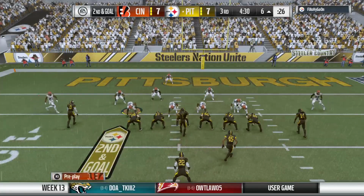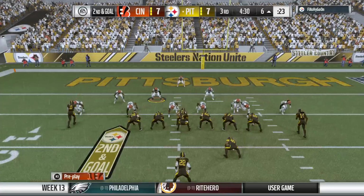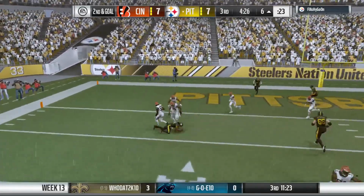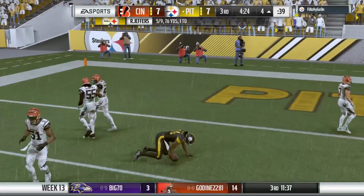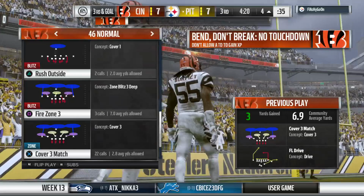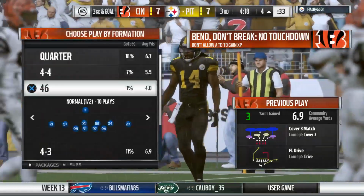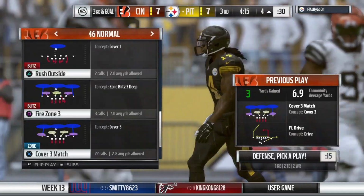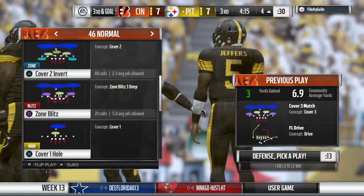Looks like the defense in press coverage here. Here we go. Back to throw here. His pass caught at the 4. Only 3 yards on the catch. It's third down. When you see zone defense and you know you've got a drag route on as your primary call, you've got to be really careful as a passer about how far you let your guy go because he might wander into some tough coverage.